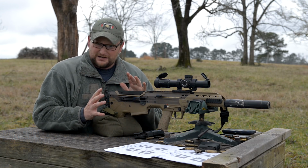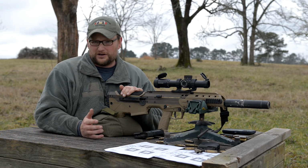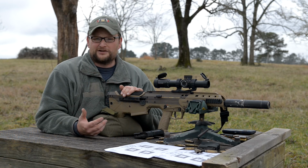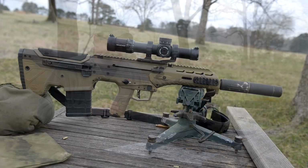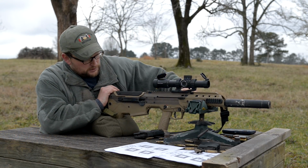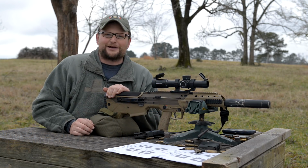Quite accurate. Desert Tech makes some really great rifles, and we've done some stuff with their bolt guns in the past. I've dealt with their 50 cal, their 308, which of course has a ton of different barrel change options and everything. Desert Tech decided to stick with the same type of program when they went on to design and implement. Watch this. Oh, okay, I thought there was still a piece of brass in the chute. Well, that was rather anticlimactic, wasn't it?